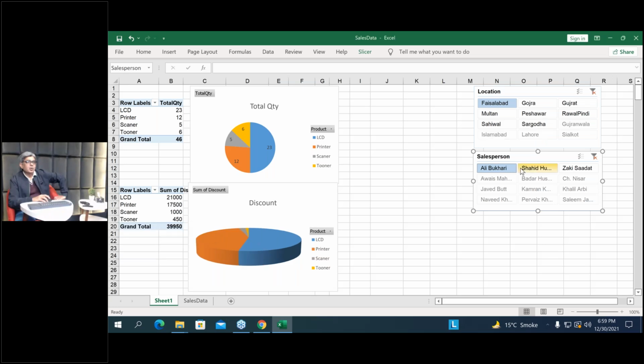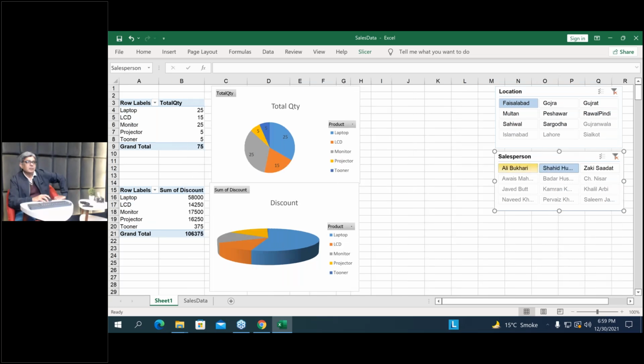So you want to look at the Shahid Hussain performance, click Shahid Hussain, and you will see the things are changing, right? Now I'm giving you a 2-minute task, right? It's a 2-minute task. Generate another table right here. I hope you are doing this stuff with me as well, right?